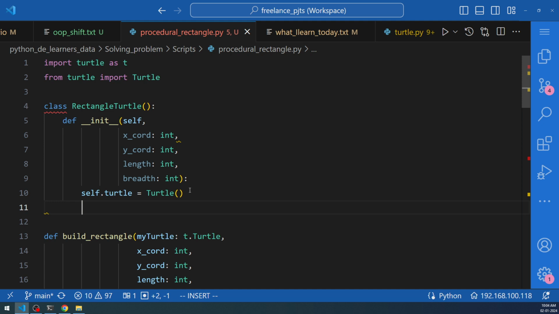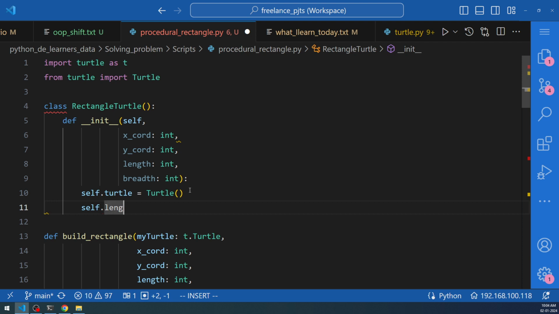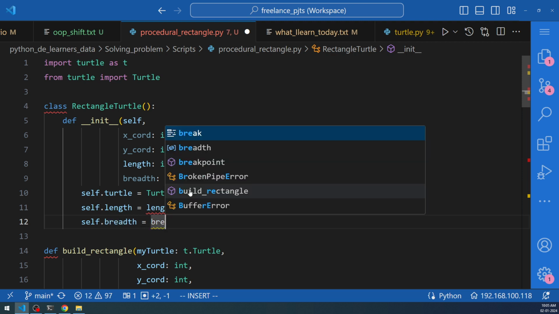Anyway, let us proceed further. We are going to say self.length is equal to the length variable that we are getting, and in the same way self.breadth is equal to breadth.